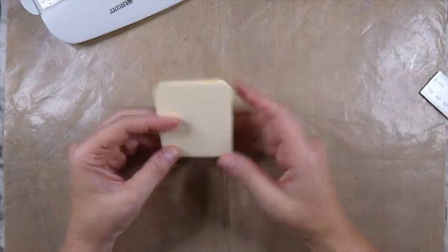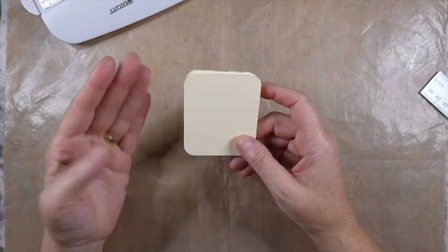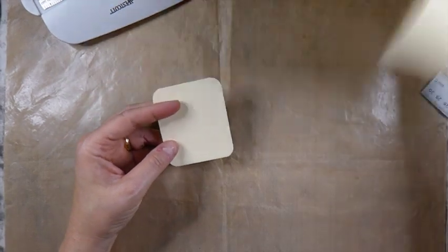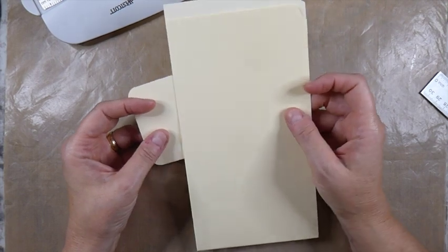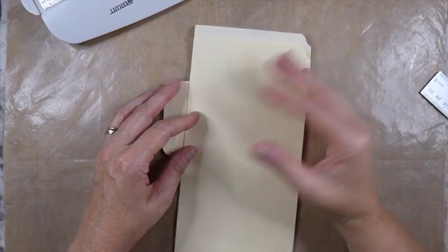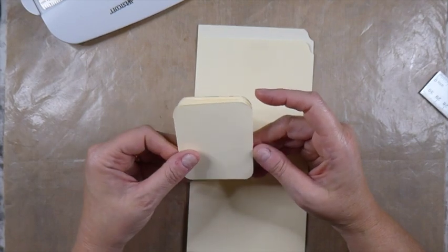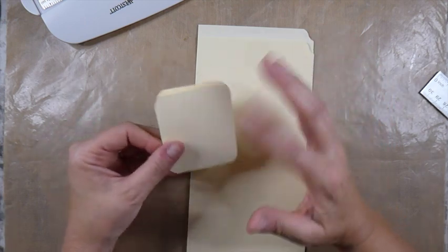A scoring board would be helpful, a paper cutter — you're going to need a file folder, that's what I used. We'll cut that out and I'll show you where to score. You're going to need some papers, glue, and then depending on how elaborate you want to go, I intend to do some stitching in this, so I may have to do that off camera and then show you what I've done.